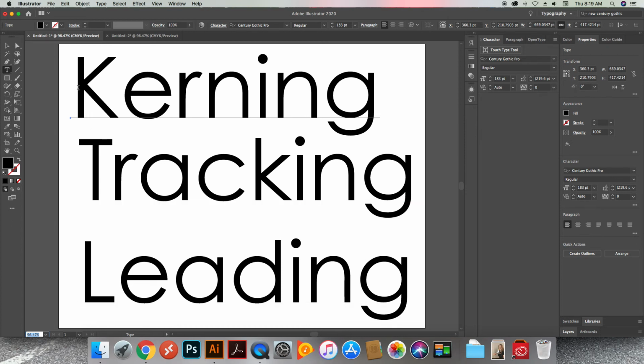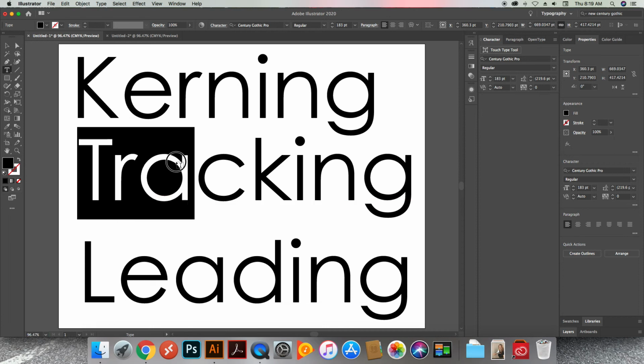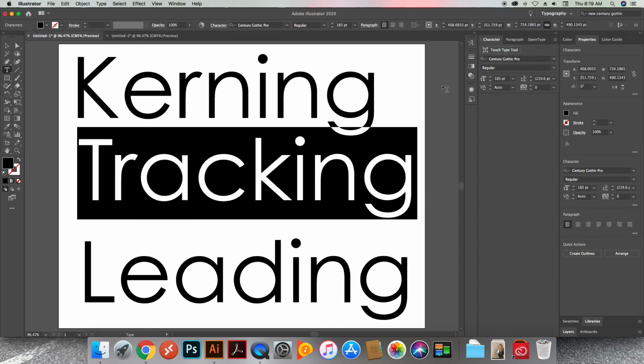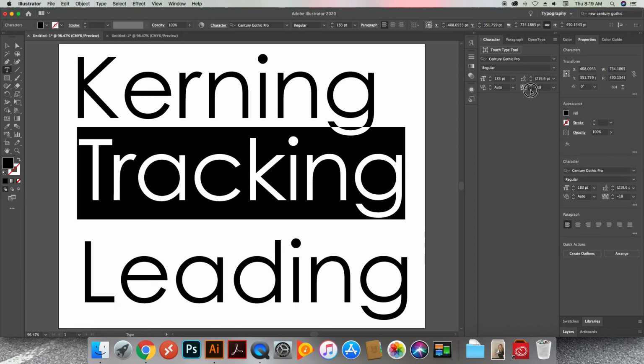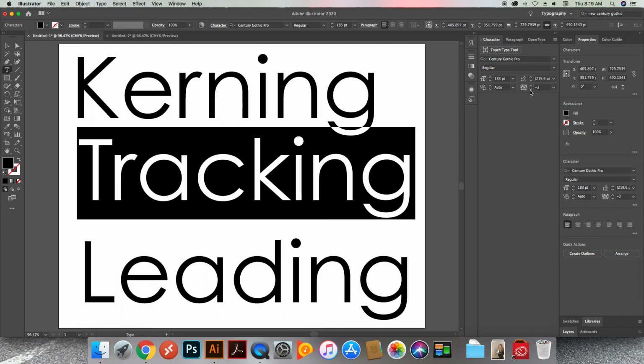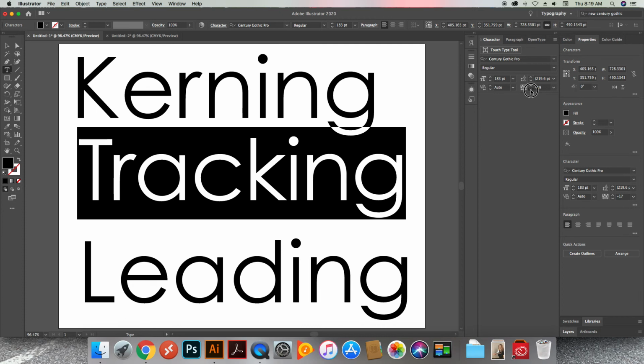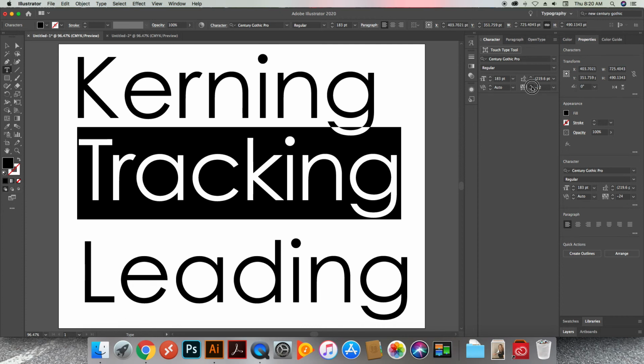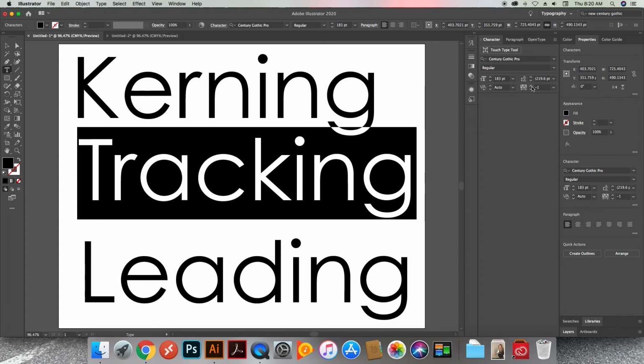Now I could try and adjust what's called the tracking, and what tracking is, is adjusting all of the letters at once. So if you adjust the tracking, and I'm going to come over here, this guy right here, this is VA with the big highlighted box around it. It basically looks like what I've got on my screen right now, is how to adjust the tracking. I can use this guy, and I can either bring these letters tighter together, or I can bring them further apart, but that doesn't solve the problem. It's great if I need to make something fit into space and I need that to be just a bit tighter, but it's not really helping solve those individual problems.